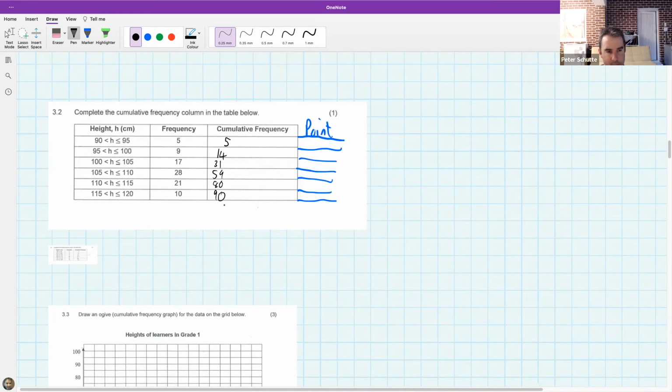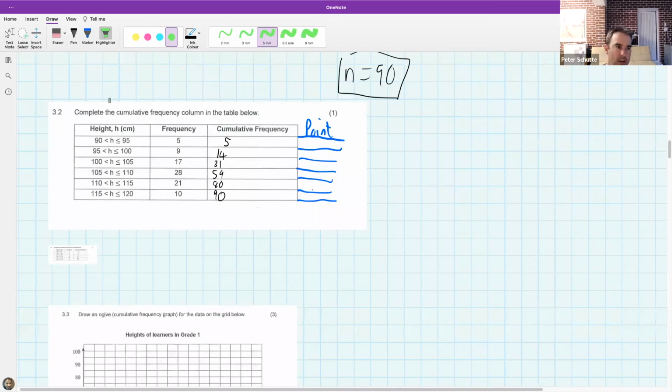So when I add up my cumulative frequency column, I get that the N is 90, or there's 90 total items in this data set. Because I got 5 plus 9 is 14. 14 plus 17 is 31, and so on. I want you now to think, what are the points that I'm going to need in order to plot this, basically draw an ogive from it. Now remember, I know we have to add an extra interval, and you could add this now, or you could just add it at the end. Both are fine. I'm going to start with this one.